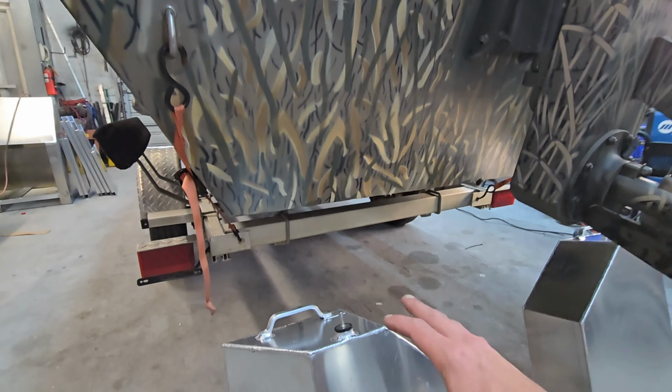The front of this boat is different, man. I mean, this thing is definitely built very well. You can see that the welds on here look good. It's pretty heavy duty. I'm pretty positive that this is like a 0.10 thickness. And it's made to run up in some muck and take some abuse. Full flat bottom on it. It's got a nice setup. Thing looks like it's definitely a heavy duty rig. I'm usually not a huge fan of the square nose boats, just because of the simple fact that a lot of them have issues right in here ripping through. And you know, this one looks like it's pretty solid.